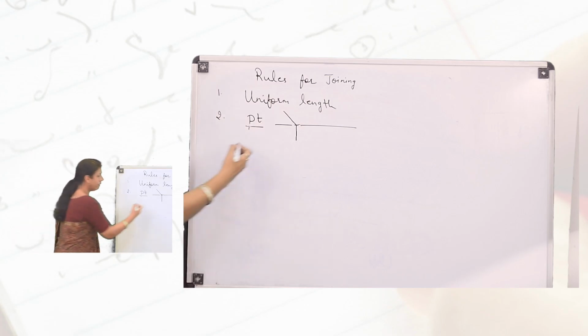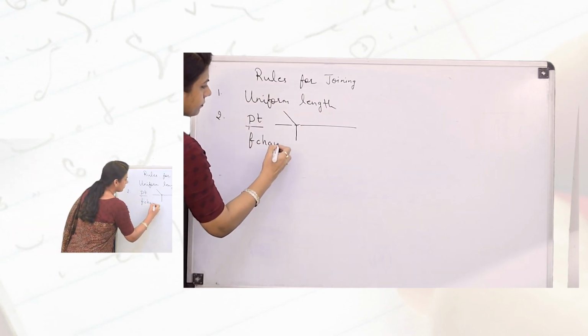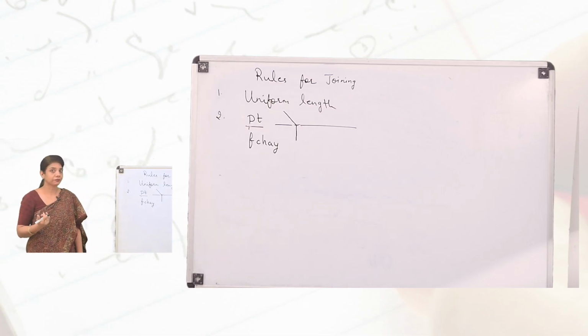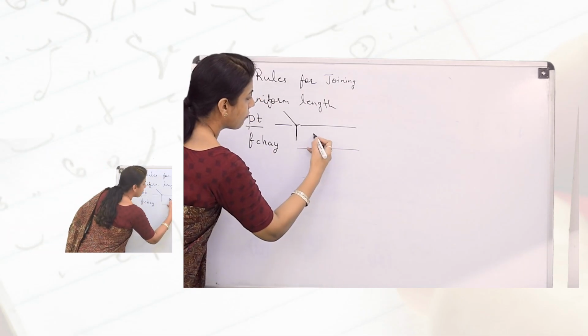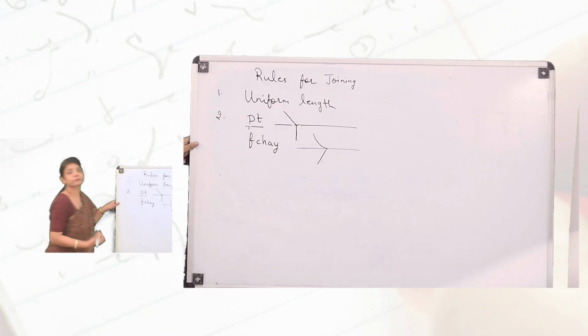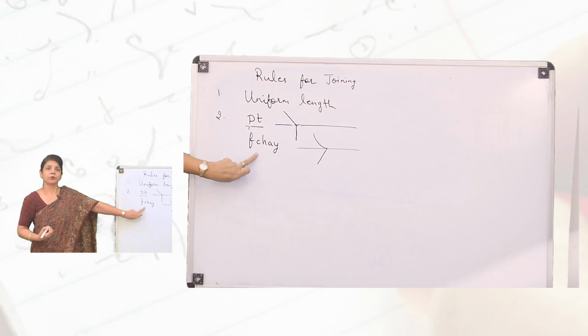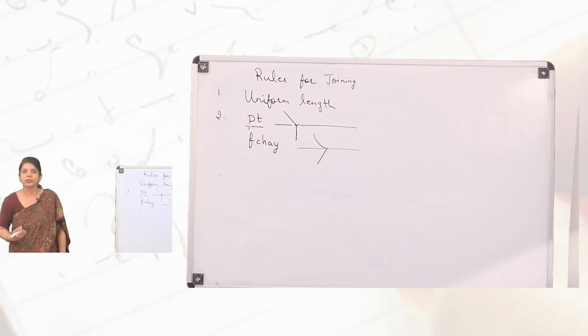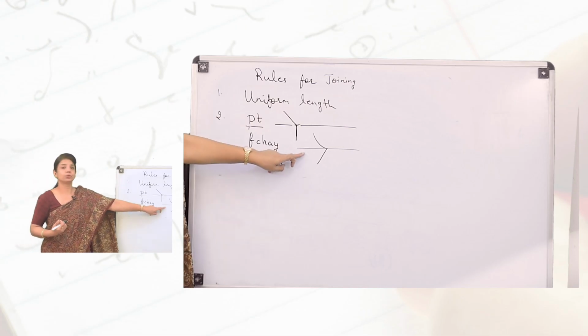Now one more example. If I take this example of joining F and Che, wherever F ends, Che begins from that point. So this is how F is written. It is a curved stroke. F is ending at this point and Che is a straight line from left to right. So the ending point of F becomes the starting point of Che. This is how F and Che are joined.